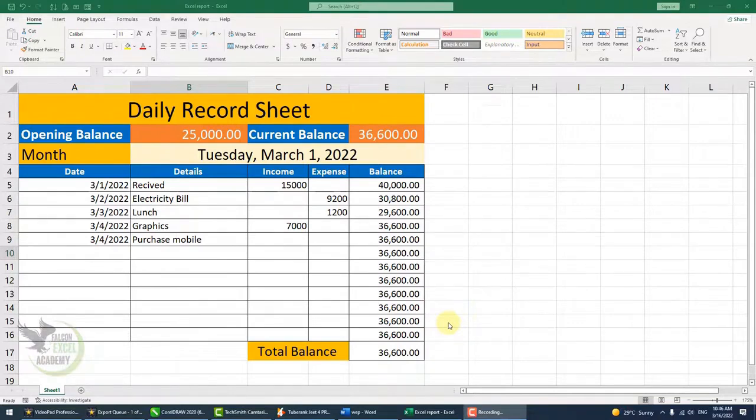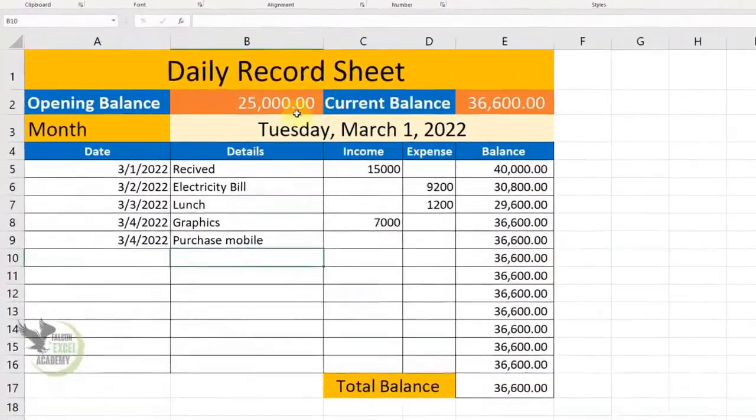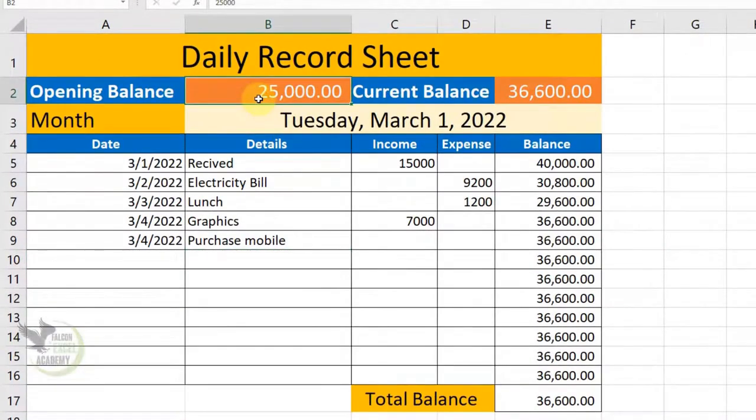Now, as you can clearly see right here in the spreadsheet, we have the daily record sheet layout. Following that, we can observe what our initial opening balance was at the start, and then we can see exactly what our final current balance is right now. Whatever data we enter here, we will record its details here. If it is income, we will enter it here. If it is an expense, we will enter it here. The opening balance or income you have is being summed here, and your expenses are being shown as a total here. Today, I'm going to teach you in complete detail how to prepare this sheet.